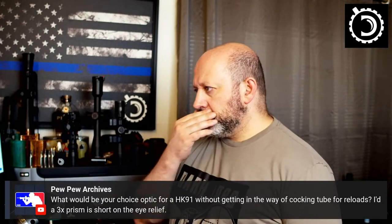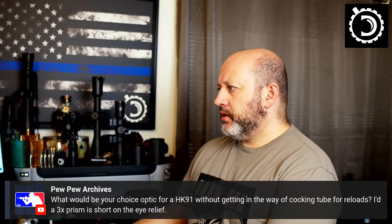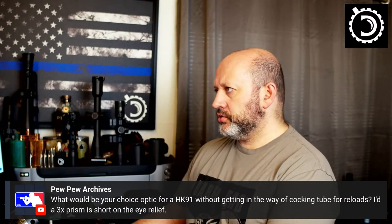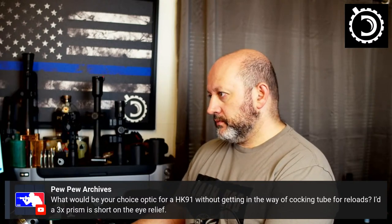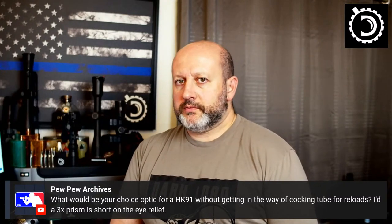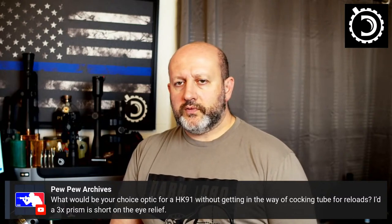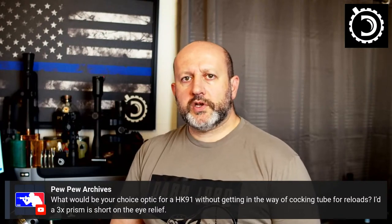What would be your choice optic for an HK91 without getting in the way of cocking tube reloads? I tried a 3X prism and it is short on eye relief. I have no freaking clue. If 3X is short on eye relief, try one of the low power variables. My default recommendation for a lot of stuff like that is just to get a Strike Eagle 1-6. See if that'll do it for you. I've never really messed with HK91, so I'm afraid I'm not too much help in this case.